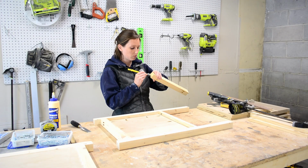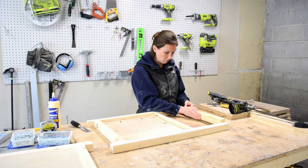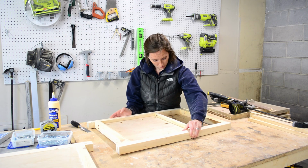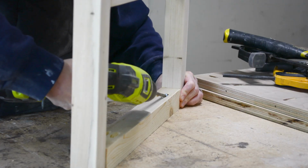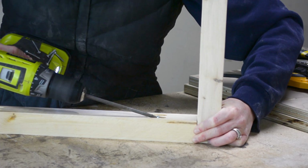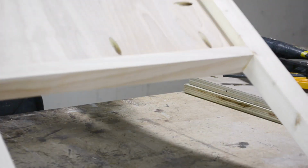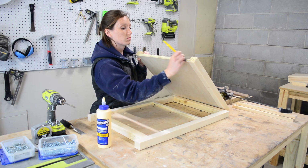I'm not exactly sure why I didn't put this 2x2 in earlier when I was assembling the rest of the sides, but I decided to put it in now before I put the sides together. So you'll see here that I used 2 pocket holes on the ends of the 2x2s again, just like earlier in the frame, but I did update that in the plans to just be 1 pocket hole screw so the screws don't hit each other when you're putting the other side of the frame in.